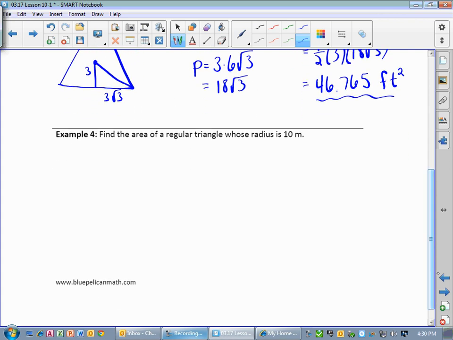Okay, next we're asked about, we're given a radius. So the radius is the connection from the vertex to the center. So if we draw our apothem here, so recall from our definition, we have A, then this hypotenuse is 2A. So if 2A is 10, A would need to be half of that, 5. So the apothem is 5.